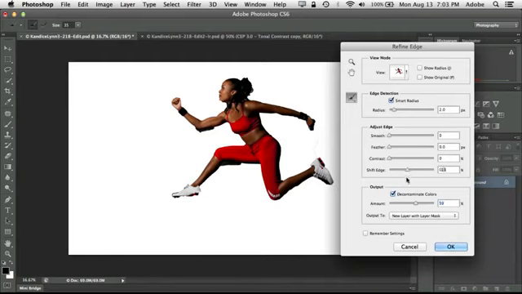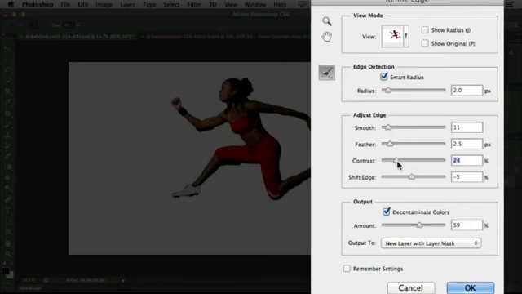And again, I can shift the edge to constrain it, moving it in or out some if I thought that would be better. But again, it's just not going to do a great job here in this particular case. It's not going to make it a whole lot better. We can also feather it a little bit to try and soften it. We can smooth it. We can work with the contrast. We can work with all these features.